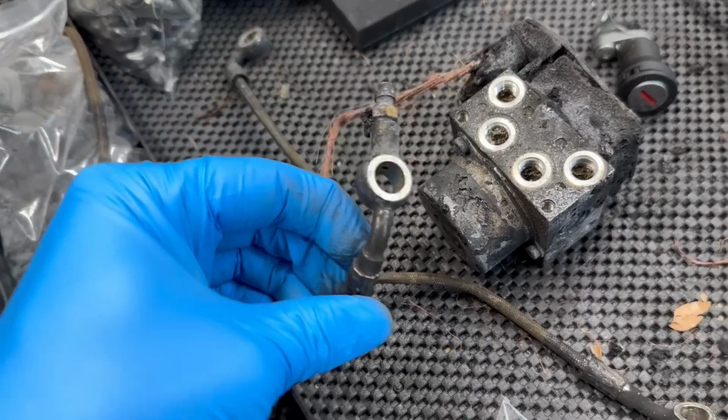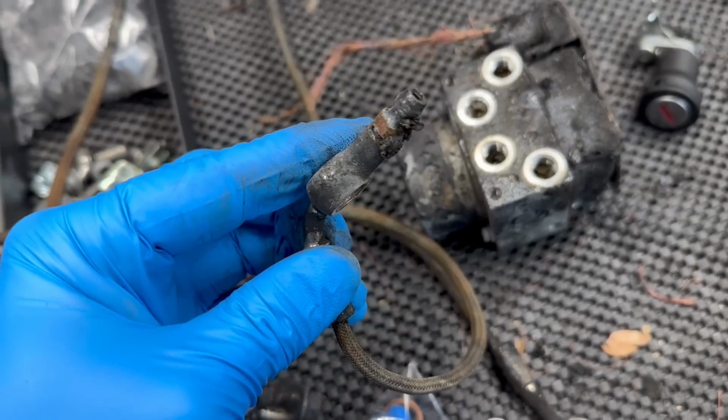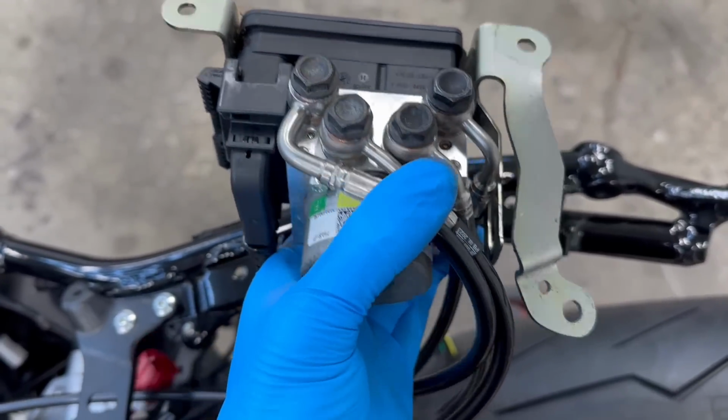Well, we do have our new brake system installed on the Brutale, but I did mess up. One of these lines going to this hole right here has a bleeder on it, and I didn't realize this when I was ordering the lines from ProBrake. This middle line should have a breather on it for this ABS module, which I have never seen before, so I'm gonna need to reorder a line with the proper fitting.